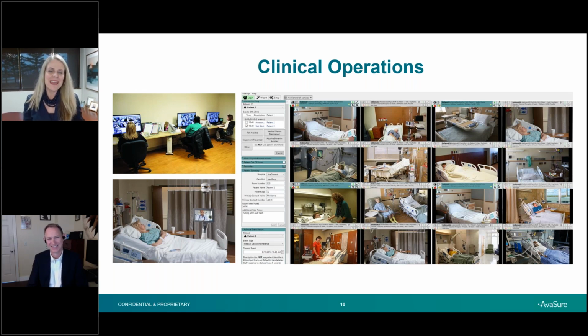Not as much risky behavior, so they could just say, how do they taste, and no reason to set an alarm in that situation. On the other hand, if monitoring staff see someone sitting on the edge of their bed and rocking and trying to get the momentum to stand up, or reaching for a walker that's a little too far out, away, that's when they would intervene, verbally redirect, or even use an alarm when necessary to have bedside staff come and rescue the patient.